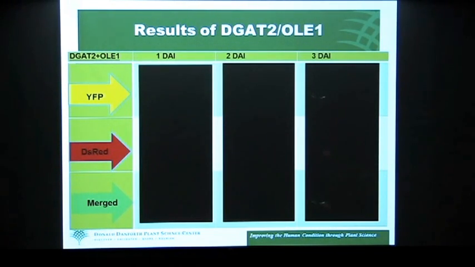And also for DGAT2, after the first day, we see GFP, but we don't see any interaction in the DS red, so maybe the cells haven't been transformed just yet. But on the second day, the picture is very dark, I apologize, we can see an expression in DS red and also in YFP, which when you merge the two together, we can see a yellow fluorescent signal. And also on the third day, we can also see a yellow fluorescent signal in this protein here.